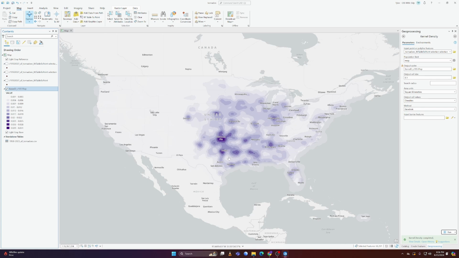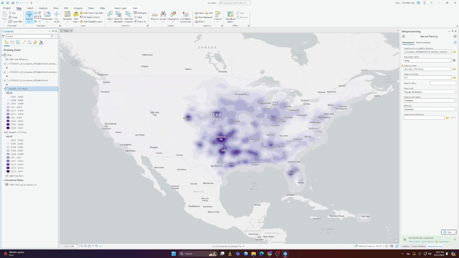We see the stronger tornadoes are down here, lighter is up here. Now it's going to be a little different because we're using a different year range of tornadoes. But you can see now, let's run it with no population field. Okay, run. Okay, so this is what we have. And now we need to rename this and run it with the population on magnitude. And it looks similar, but just a little bit different.